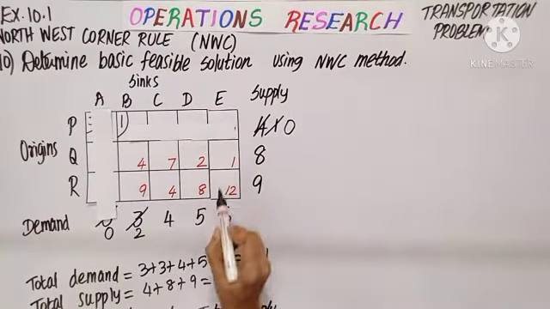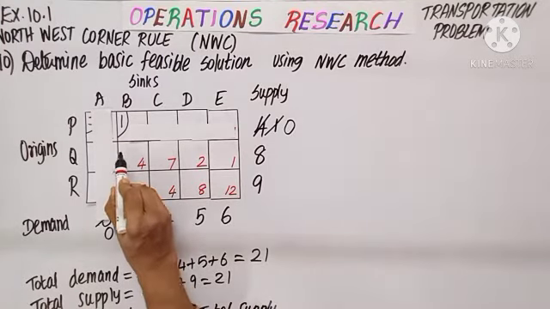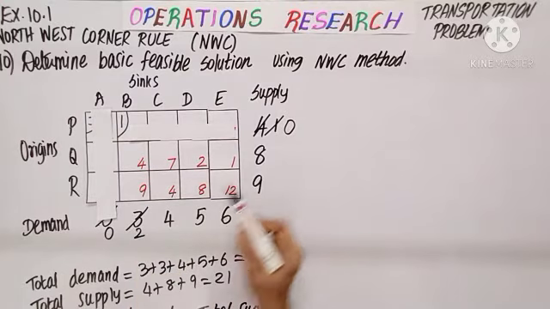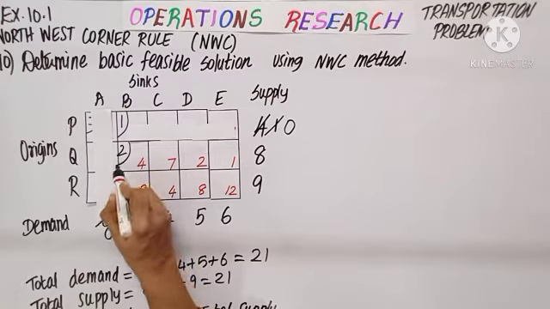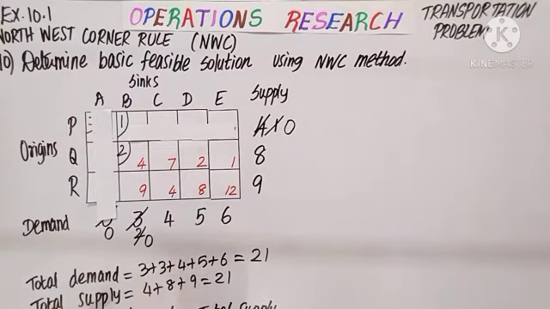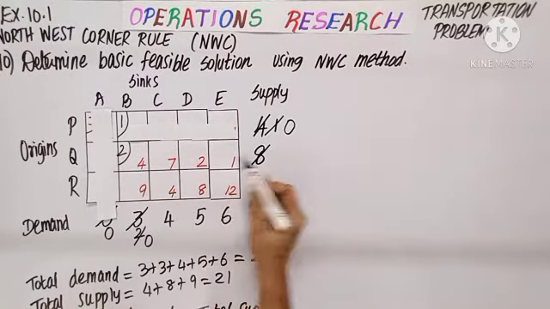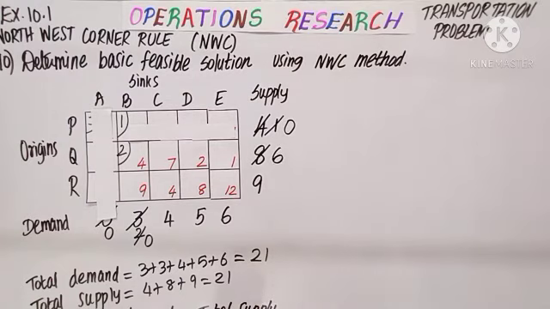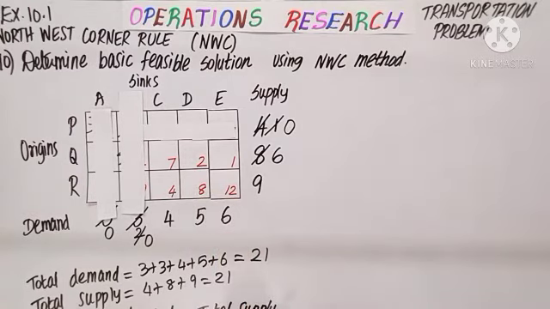Now, we are left with these 2. Here, northwest, I will allocate here. So, 2, 8. Minimum is 2. Allocate 2 here. Cancel, it becomes 0. 8, since we have allocated 2, 8 minus 2 gives me 6. Now this is 0. So hide second column also. Now we are left with these 6 cells alone.